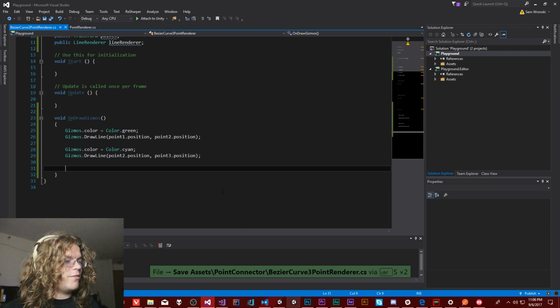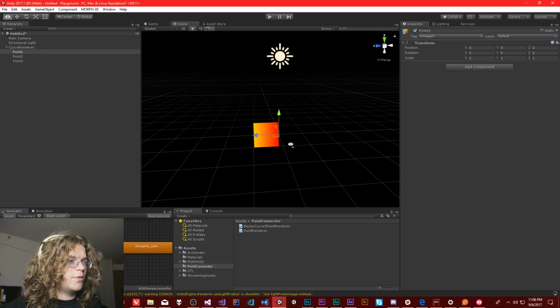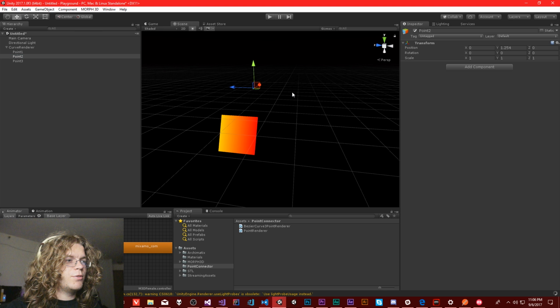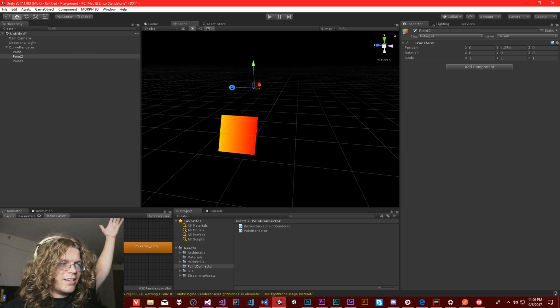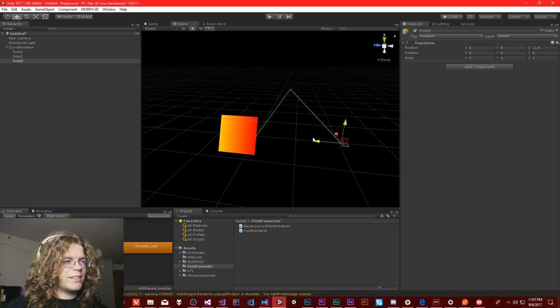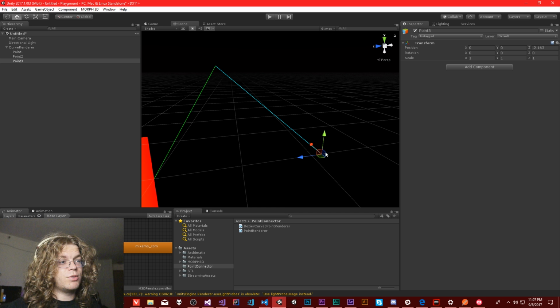Now that we have these two, I should actually test that quick. So we've got point 1 sitting there. Point 2, I can drag you up here. Let's move you. Oh, come on. I can move it over, I guess. My computer is not in the best shape right now, unfortunately. There we go. It was just compiling, because compiling takes that long. All right. So the first line, green from 1 to 2, and then we have blue from 2 to 3.